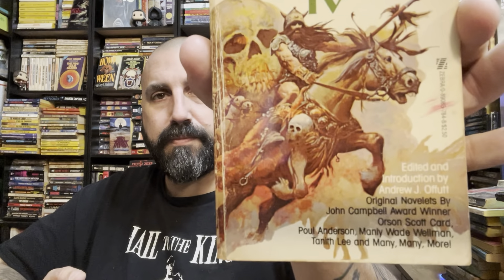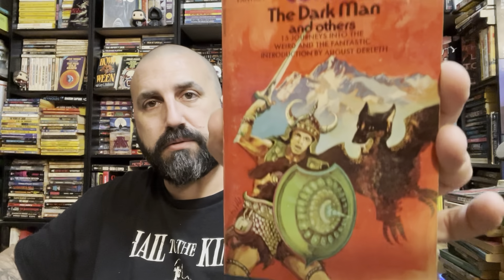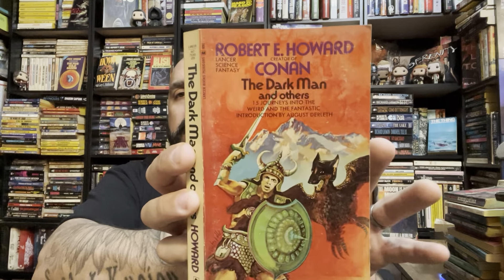Charles Saunders, Charles de Lint, Orson Scott Card throwing his hat in the ring. Great cover — no illustrator credit that I can see. It is a Zebra Books — Zebra Fantasy Adventure. That's very cool. Even the back cover is great. That's all around a good one. Robert Howard again — another collection. 15 stories by Robert Howard with an introduction by August Derleth. This might be of some value too — this is kind of cool.